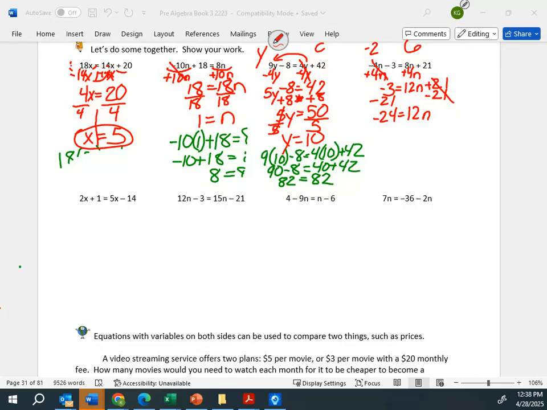Divided by -12. Or 12. Which one? Both sides. No. You said -12 and then you said 12. Which one do you want? What should I divide by? 12. Why the positive 12, Vivi? Because up here it's a positive 12n.